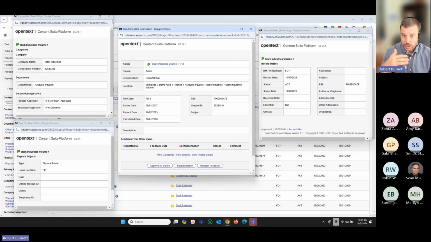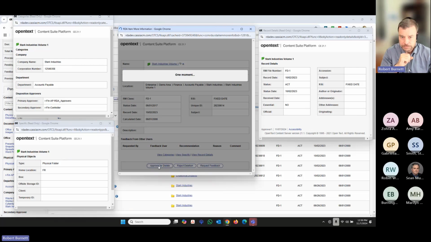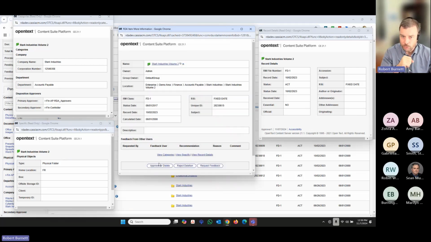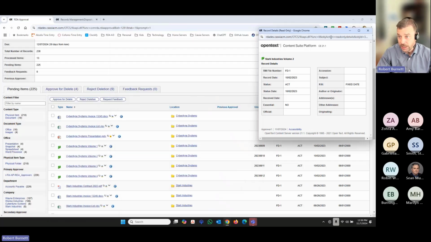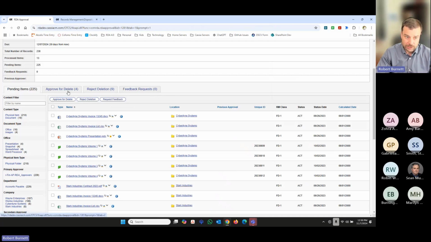And now we can see that we hit a physical item. I now have a little bit more data over here in my physical object tab, my specific tab. Again, I can approve for delete, and off it goes, sends me the new one. So this makes it really, really easy for an end user to just power through all of the information that they're being requested to review without having to go through that tedious process of clicking around all that information. And in the background, while they're doing that, we see that it has been dynamically updating, and those objects that I was approving were getting moved to the approve for delete tab. And we can do that for the reject and feedback that we'll get into in a minute.